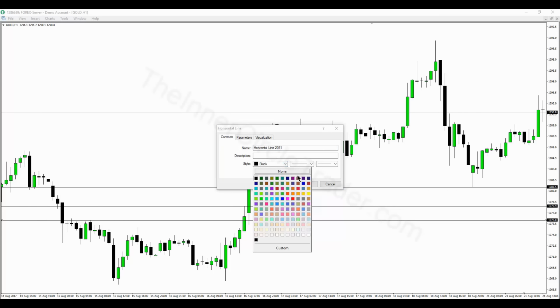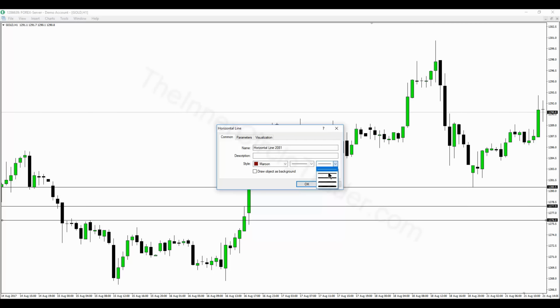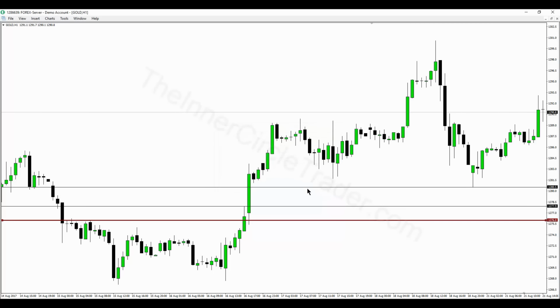So we're going to make this red and we're going to thicken it up a little bit. Well, not with that, we'll put it right here. So we identify a discount array we're trying to buy at, and we protect it with a stop below the next discount array, which is here. So our stop needs to be below 1276, and this whole candle, its low is a little bit below that. So in this instance, we have to go below it.